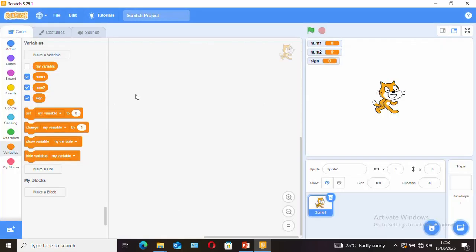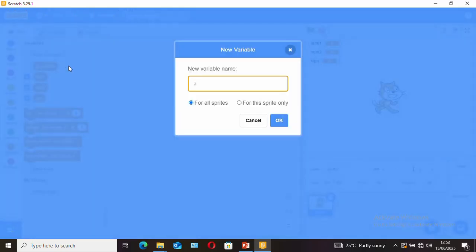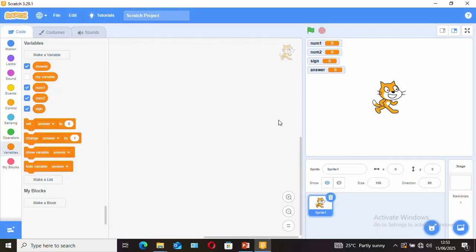Then the last one will be the answer, the answer that the computer is supposed to generate when those numbers are added or divided. You're going to see that all variables have been assigned 0. Then from there, we are going to start coding.